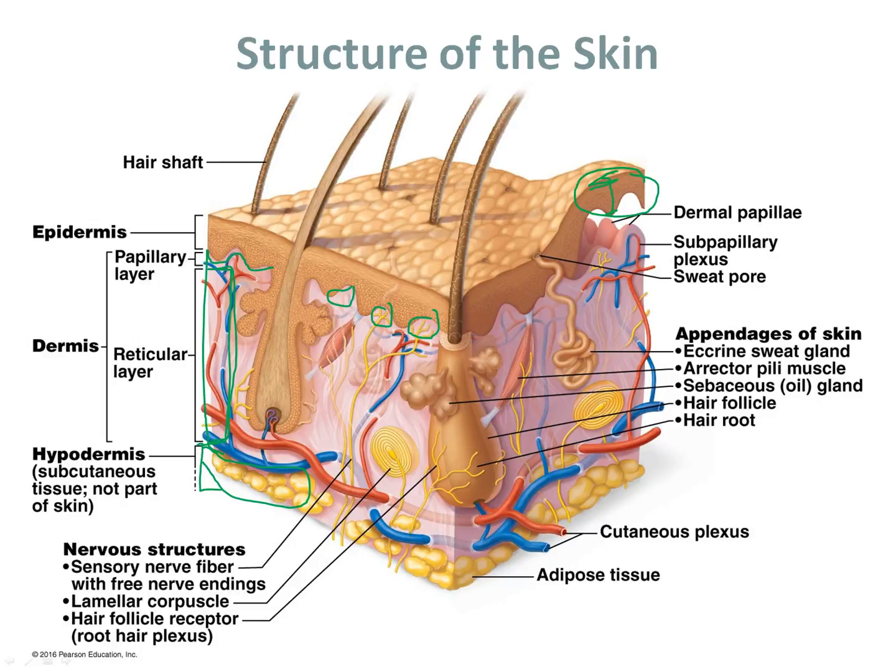Now, we have a bunch of things that are included in the integumentary system. We have things like hairs. You can see a hair shaft right here going down into the root of the hair, and this little thing where the hair receives its nutrients is the papilla of the hair. You can see that the hair is connected to these little yellow structures. These are nerve endings. These tell us when the hair is moved.